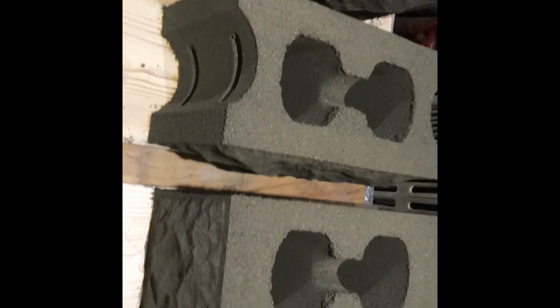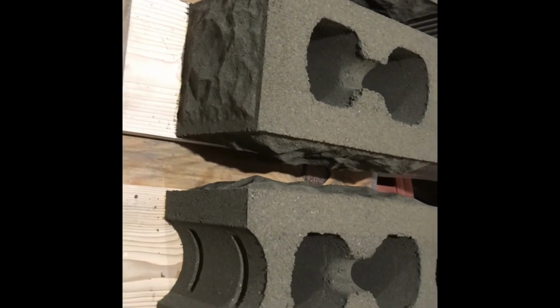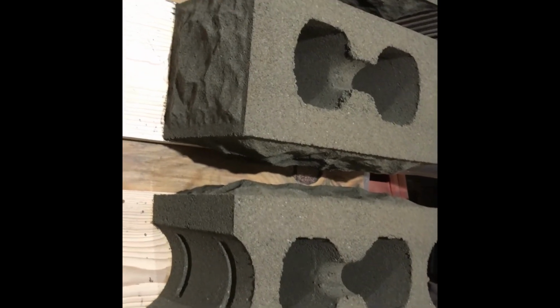And then I'll sell them, and they'll be on somebody's house to restore their porch. And make somebody really happy they found them.